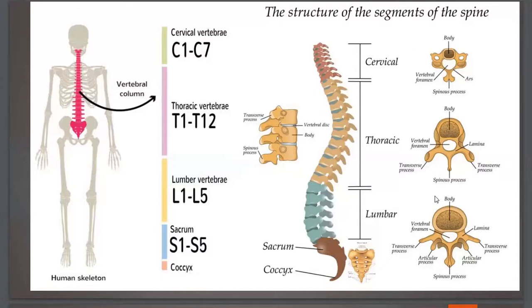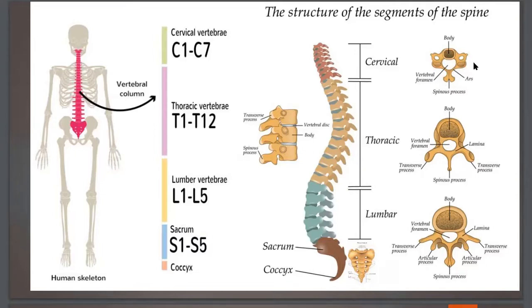Now, let us do a comparative study of how the cervical vertebrae look. The first thing is cervical vertebrae are comparatively smaller in size overall when you compare with the thoracic and lumbar vertebrae. As we have seen in the thorax, this area is called the body. Similarly, this is the body of the cervical vertebra, which is comparatively very small in the typical cervical vertebrae. And these projections are the transverse processes.